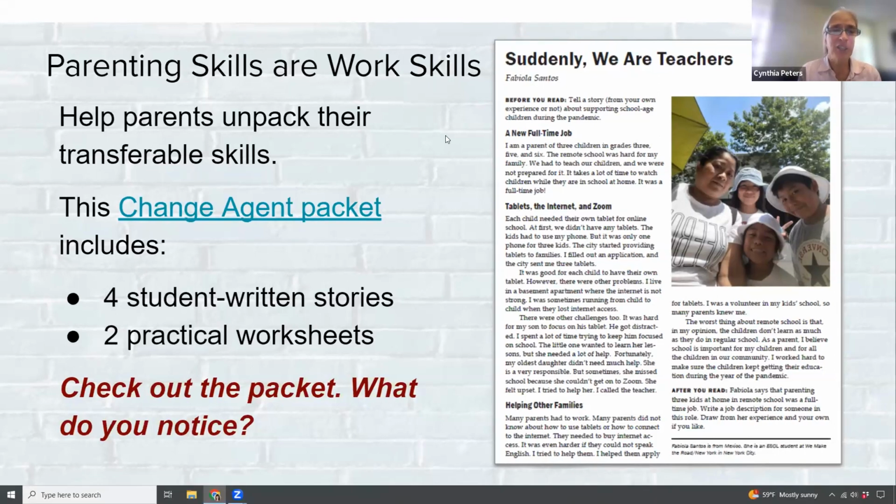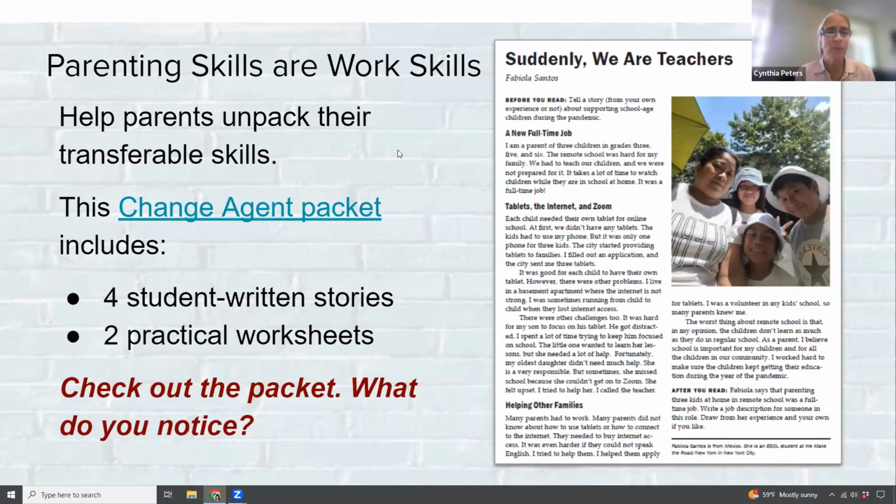Adult education teachers have a lot of transferable skills as well. Part of our job is to help our students identify and amplify those transferable skills that they already have, but may never have had words for or ever been taken seriously or had to describe in any kind of way.